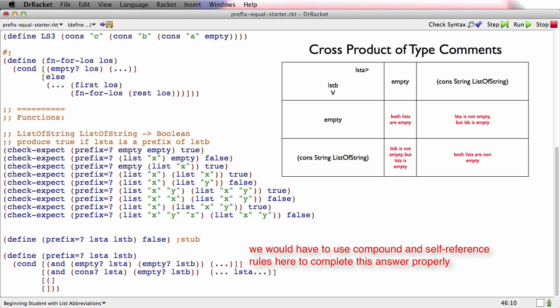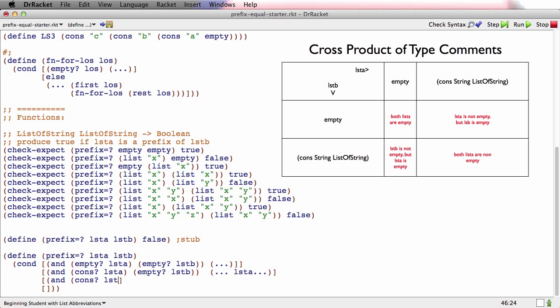And then here, this would be cons? of list B and empty? of list A, or if you want to be consistent in the order, you could write this as empty? A and cons?